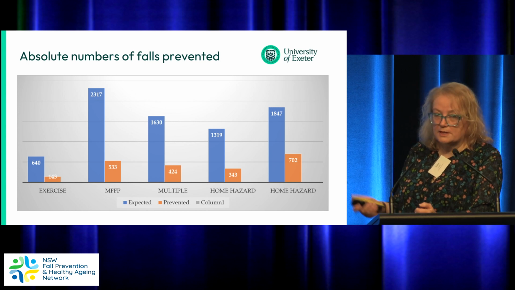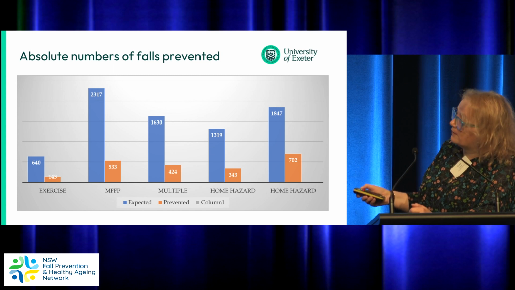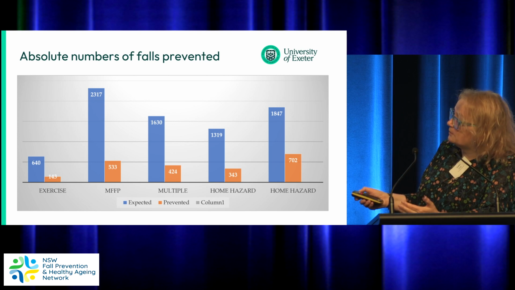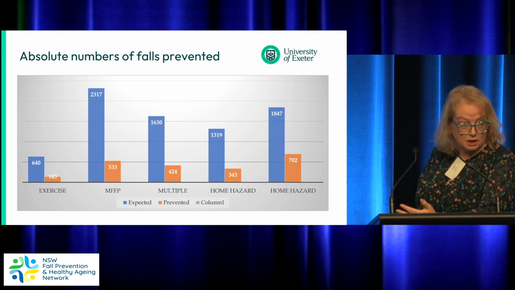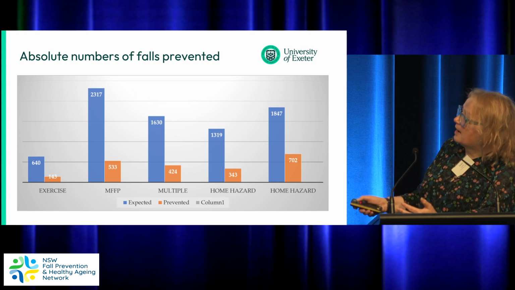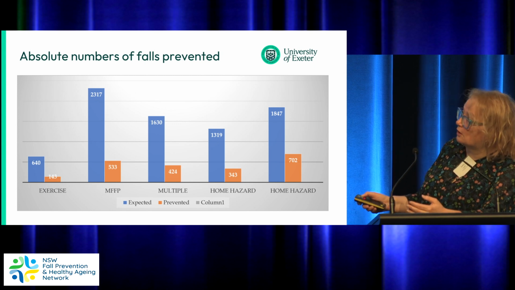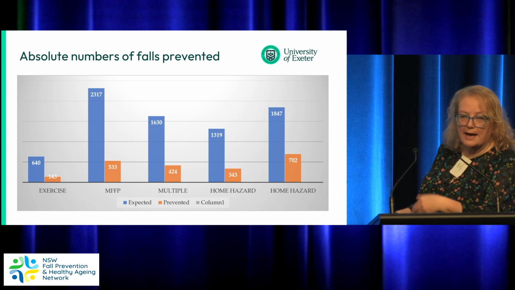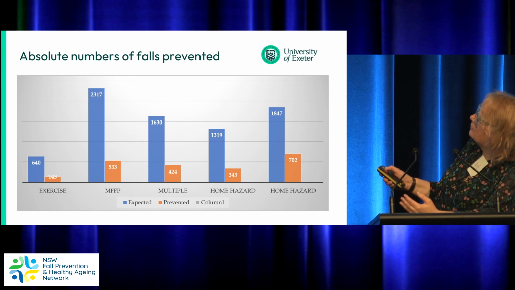So we can see from this graph, first of all, it's really interesting to see where these different interventions get used. It's probably not unsurprising to us. What we see with MFFP is it's used in higher risk populations, but it's substantially higher risk, actually. And exercise, on average, we see quite a broad range, but on average used in quite lower risk groups. Multiple interventions, that's when we layer over several different types of interventions rather than target them in a slightly higher risk group, and home hazard modification here.